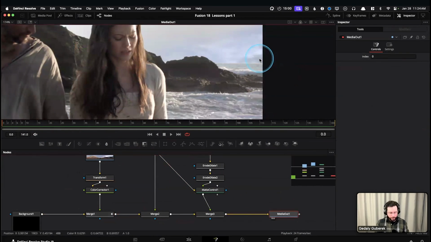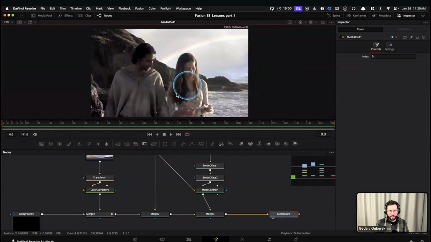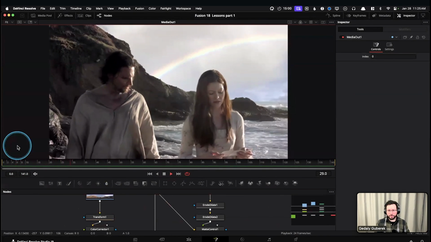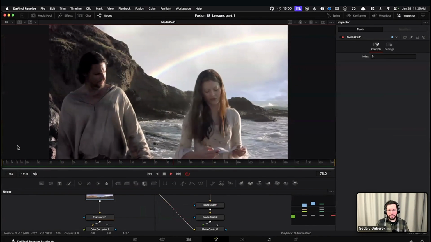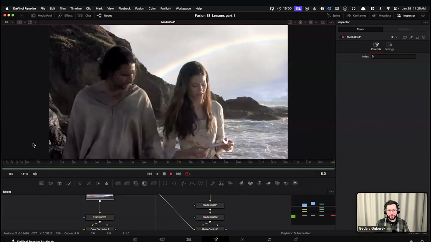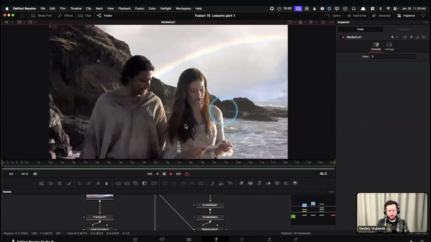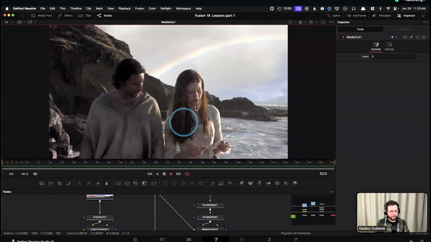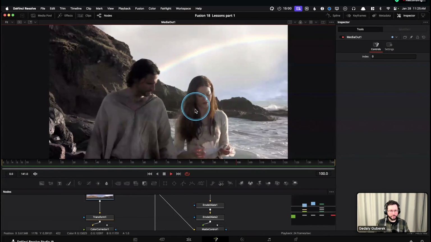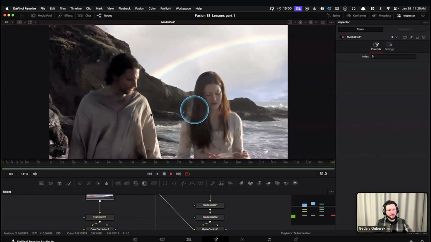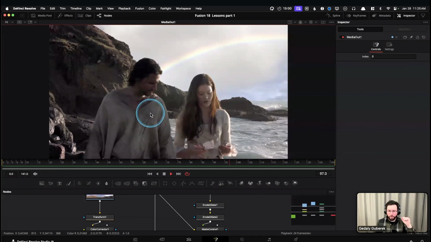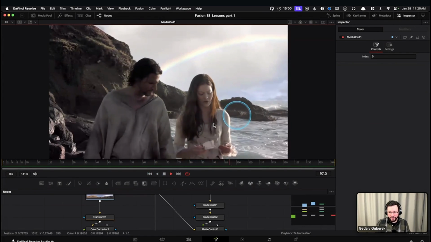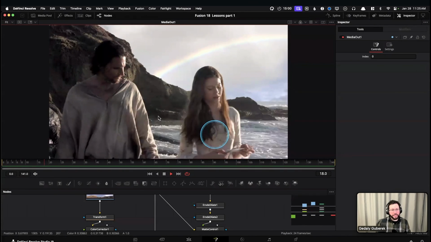So if we view the out, let's look at our final comp right here. Make this bigger so we can see. And let's just play. And that is actually looking pretty good. The sky is moving along with the background. Our edges are generally clean. Not bad. Could be better, but it's better than it was before. There's always more to fix. But the general idea is here.